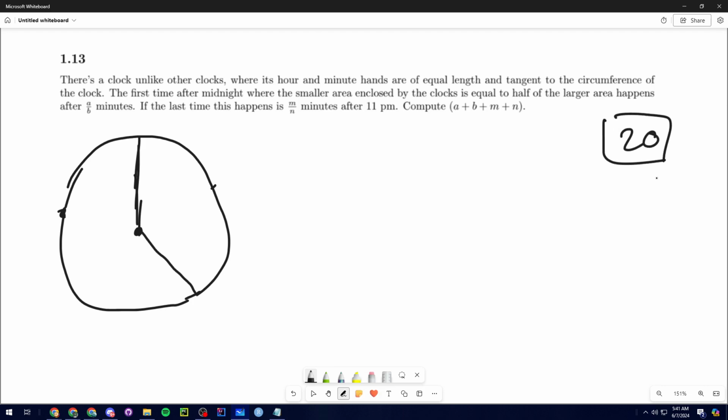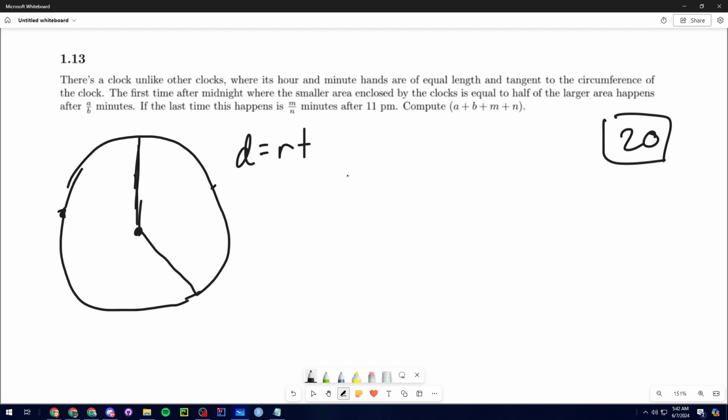Now I'm going to do case 1, which is the first time after midnight. These hands move at different rates and cover different distances, but they cover the same time. Notice I said three variables: distance, rate, and time. You should be thinking of our favorite formula, d equals rt, distance equals rate times time. How can we use it here? Technically you are going a distance: you're going the arc length of the circle. Not in the traditional sense of a mile distance, but it's still a distance nevertheless.